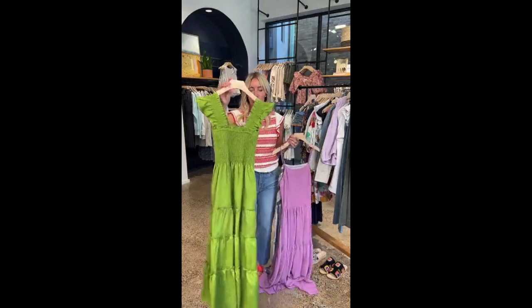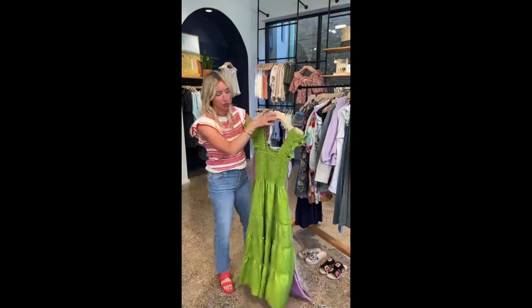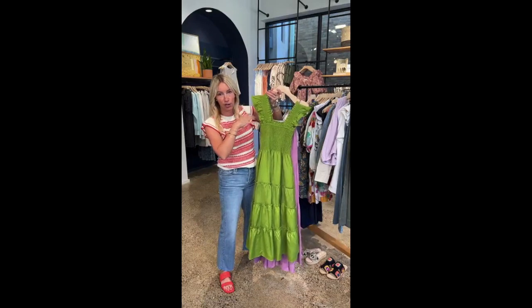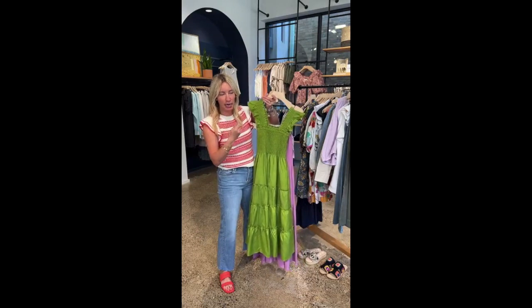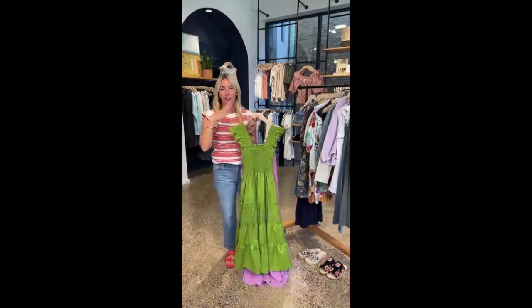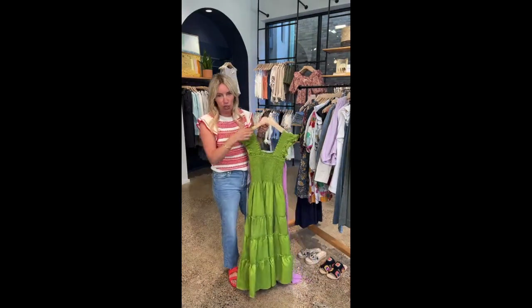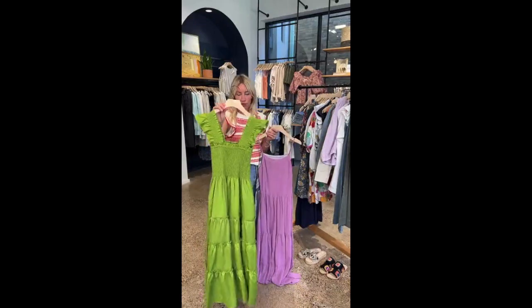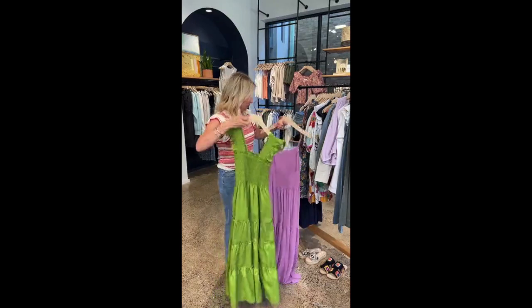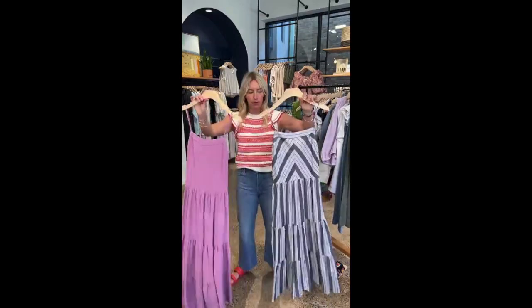Do you remember the front cover of our March catalog — that amazing tropical dress that everyone loved? If you're not a print gal but you love that silhouette, we got it back in green, and I am here for it 100%. This color is so rich and yummy. A little bit of a drier hand than the front-cover version, which I think makes it really interesting — gives it a great tactile look. I have seen this on curvy, petite, tall, and more sporty shapes — it really looks good on everyone. This is OPT's best-selling silhouette and ours too.